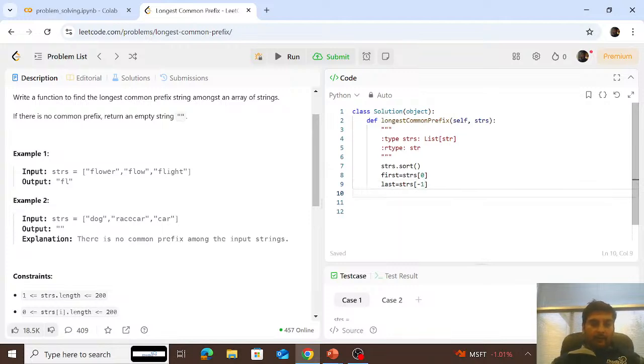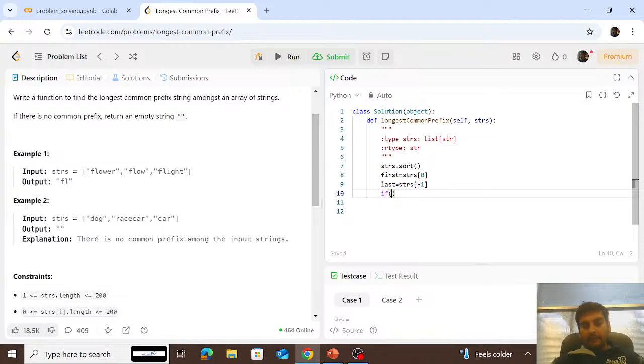Now that is done, what I can do is iterate through the first or the last word and keep checking what the common elements are between the first word and the last word. So here I can basically do an if, do I need an if? I have extracted these two.